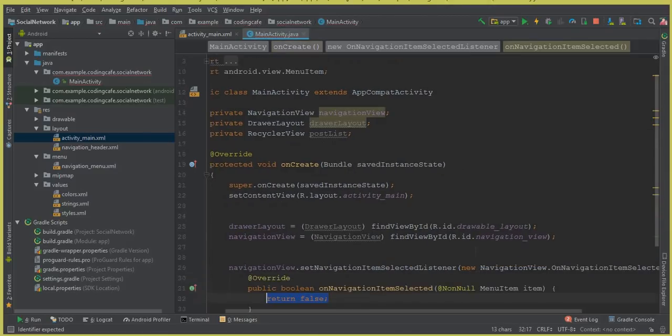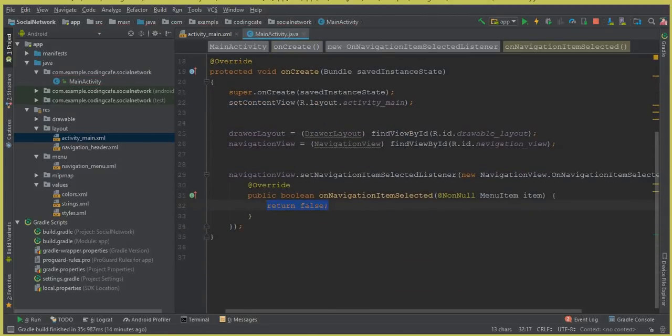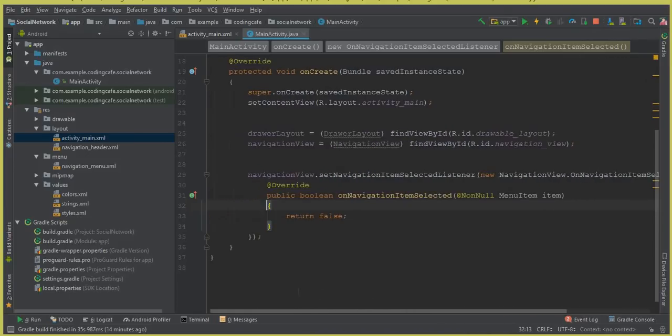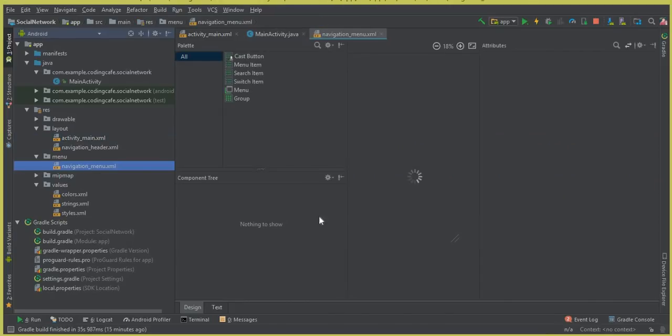Yes, this one. Okay, and you can see that this on navigation item selected method is created alongside with it.